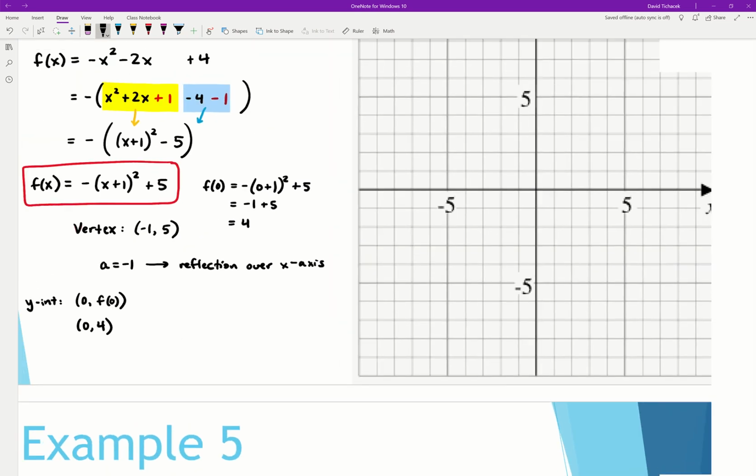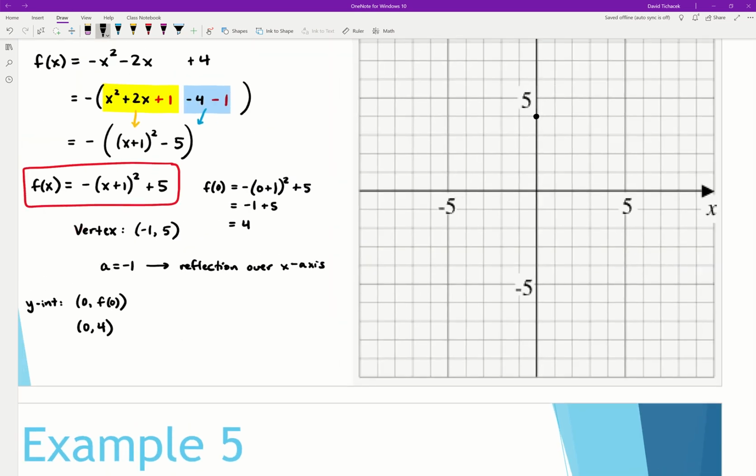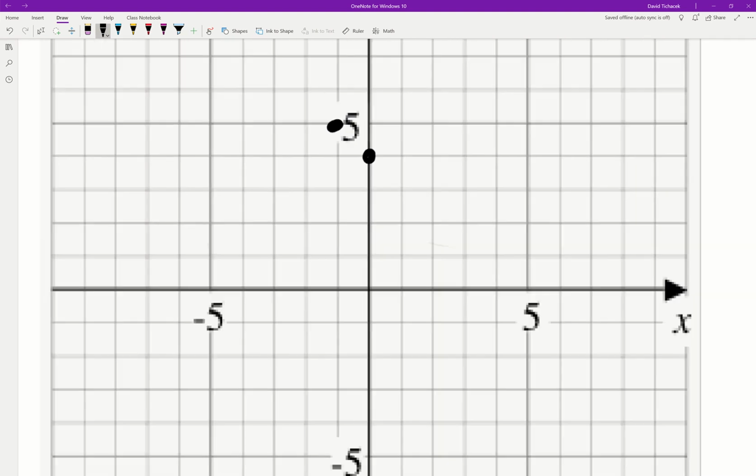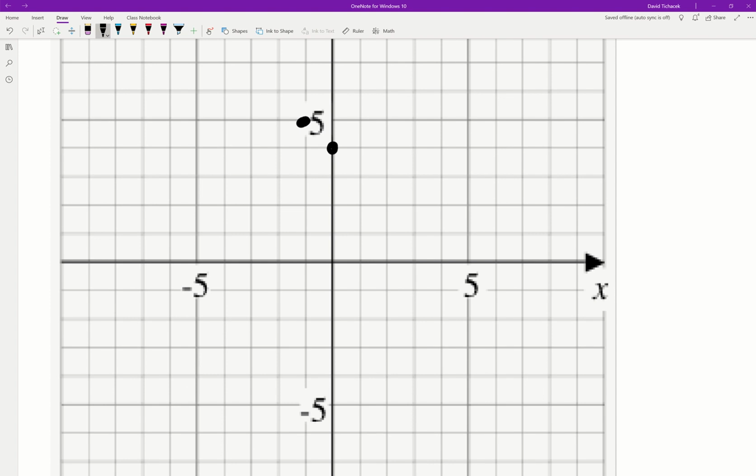So let's actually go ahead and do that. So over here, we'll plot that point with coordinates 0, 4 as our y-intercept. And then we'll plot the point with coordinates negative 1, 5. Okay, and so if that's our vertex, then remember that this is going to be a parabola that opens down. So when we follow the skeleton pattern for our parabola, instead of shifting up, we're going to be shifting down here. So if I sprout 1 to the left and to the right, I would go down 1.